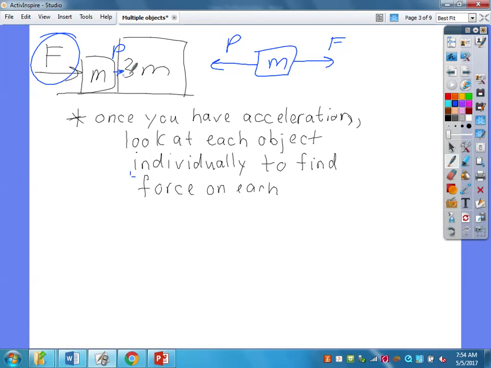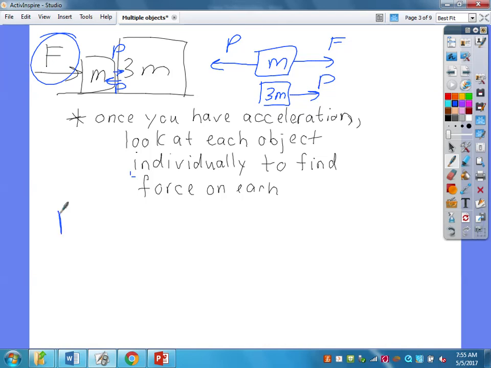Again, Newton's third law. M pushes on 3M with a force P. 3M pushes on M with a force P. It doesn't matter what the motion is. The direct force between two objects must be the same. Equal and opposite forces, Newton's third law. What does 3M feel? 3M would technically only feel force P. Again, there's no friction involved. And so if they asked, what is force P?